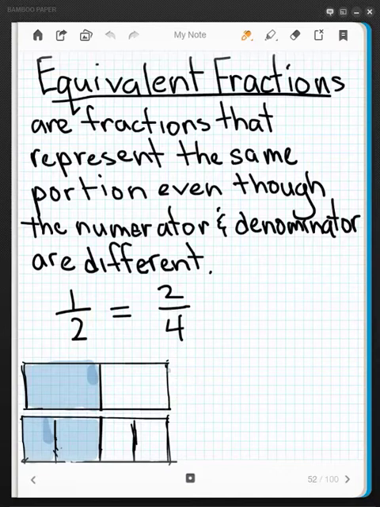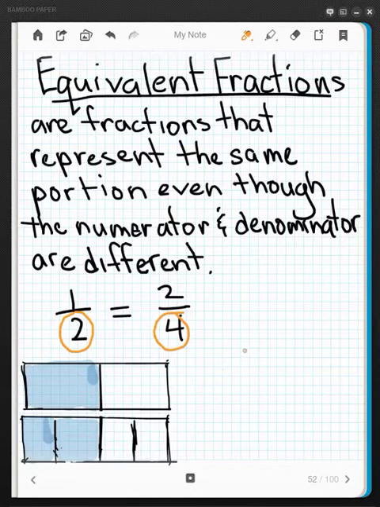So I have 2 whole things here that have been broken into a different amount of pieces. So the top one has been broken into 2 pieces, right? 1, 2. And the bottom one has been broken into 4 pieces. 1, 2, 3, and 4. And what you see here is that when I shade one of these and I shade 2 of these, I'm looking at the exact same picture.